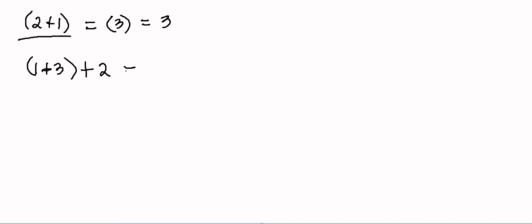Now we have, what do we have here? 1 plus 3, right? 1 plus 3 is 4. And of course I'm going to wrap the parentheses, but we could drop them at this point. And now we have on the outside plus 2. Now we could mentally just drop the parentheses. They don't serve any purpose anymore. Now we do 4 plus 2. 4 plus 2 is what? 6. And so the answer is 6.